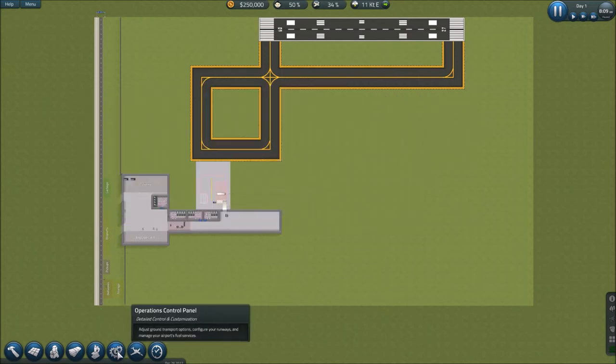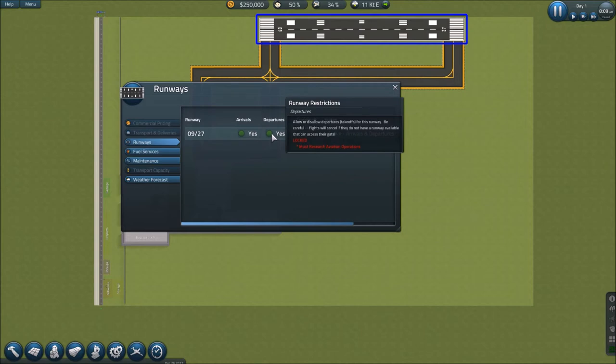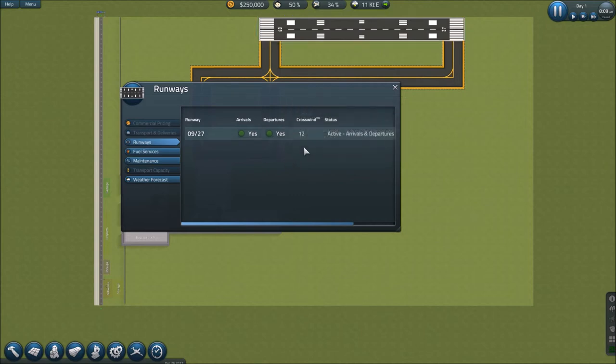And let's see, operations control panel. Here's runways. Tells you 0927. It handles arrivals. It handles departures. Crosswind max speed is 12 knots. That seems a little low. It's active for arrivals and departures. Curious. It doesn't indicate PAPI or ILS or lighted. Maybe that's coming or maybe that'll show up.